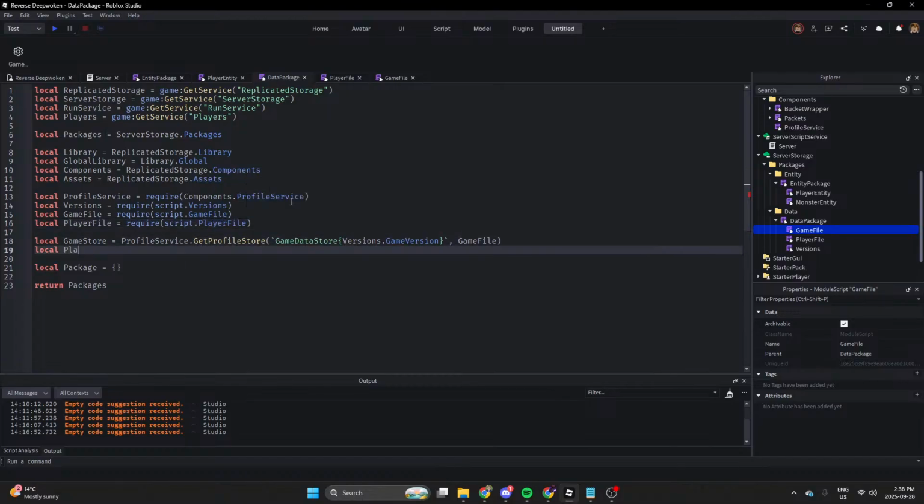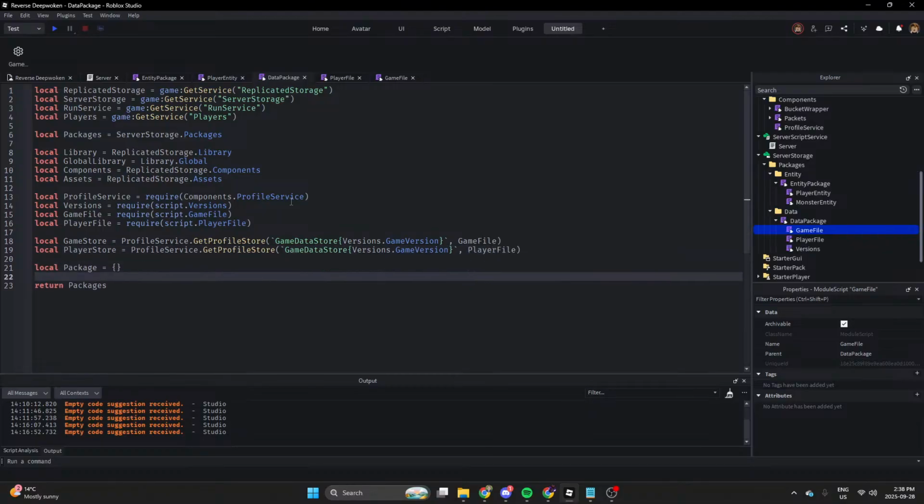We're going to do local player store, profile service dot get profile, game data store, sorry, make sure you do the collect one, game data store, versions dot game version, player file.